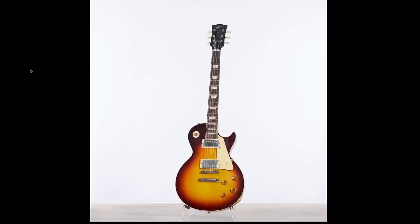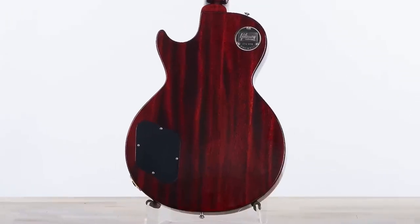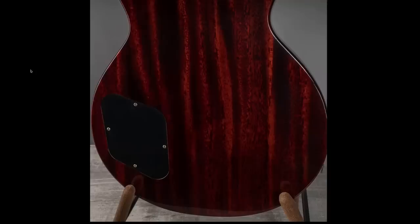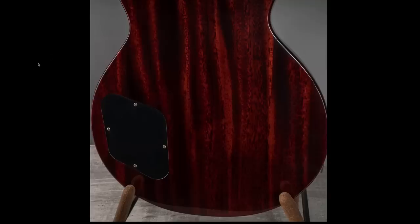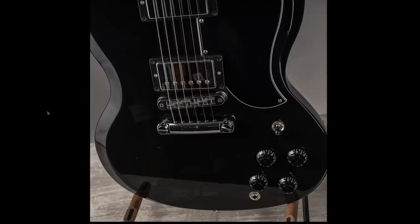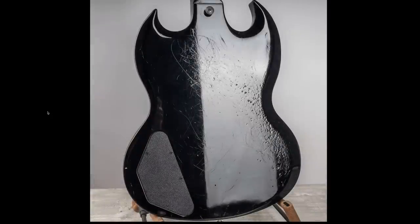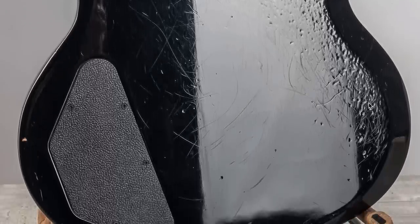Another 58 reissue — as I was scrolling through to pick out the best ones, I see this and it's like, wow, that's a great back. Incredible figuring on that one. I think it's really the aniline dyes and ultra heavy staining job that makes this one so cool — very candy cane striped. Here was an SG Standard from the late Henry J era. It got beat up while out on the road with a signed Gibson artist, I'm assuming. Look at all those dings — somebody's got a huge belt buckle. Maybe a studded belt or something. That's kind of cool.